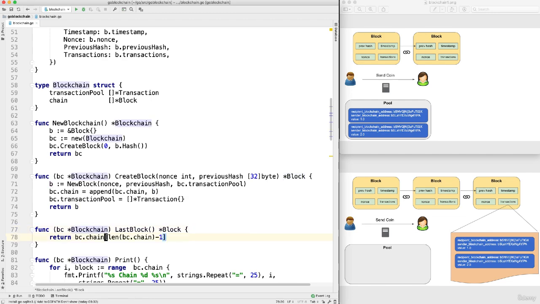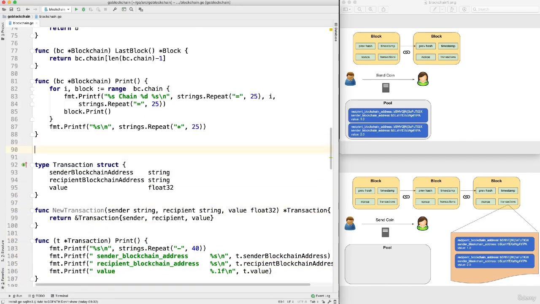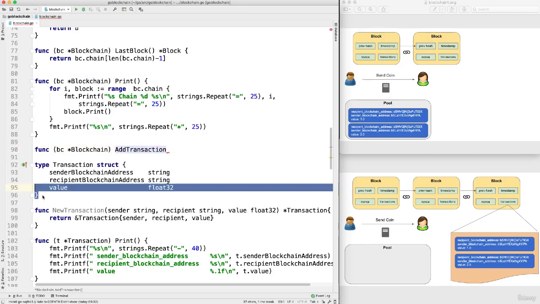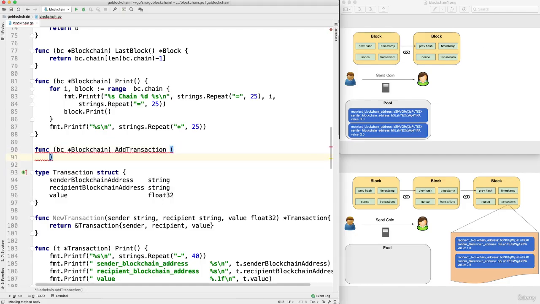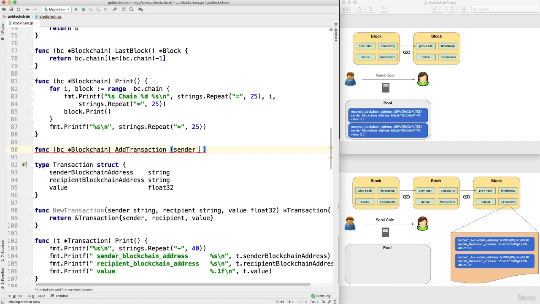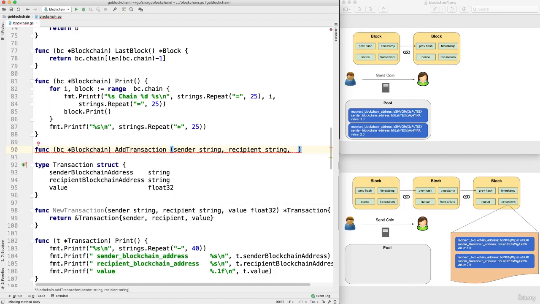Once this is done, we'll take this blockchain struct and add on another method. This time we'll say func BC blockchain and add transaction. We have this transaction down below, and we want to store this into our blockchain struct. For our argument, first it's sender string, then recipient string, followed by value float 32.